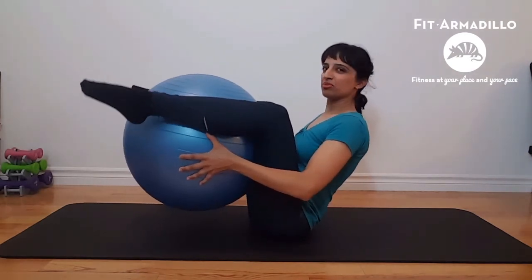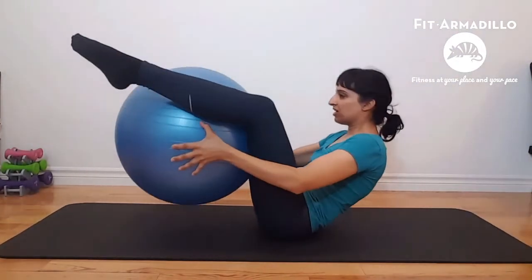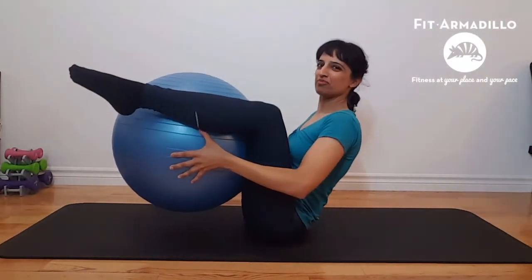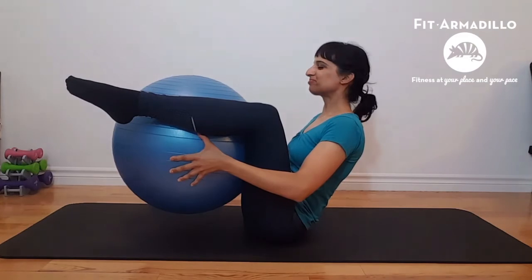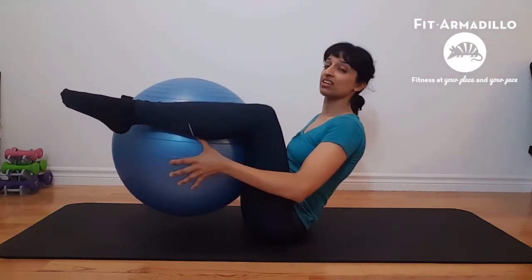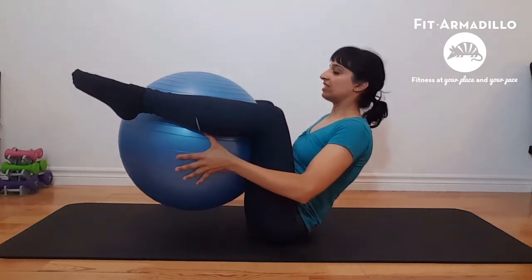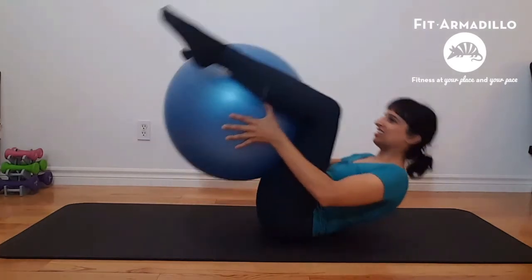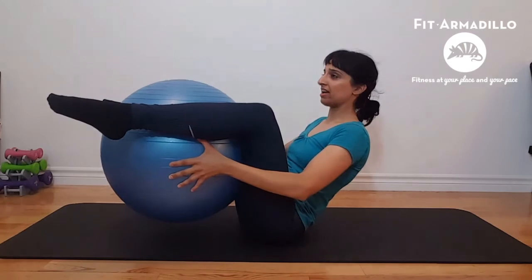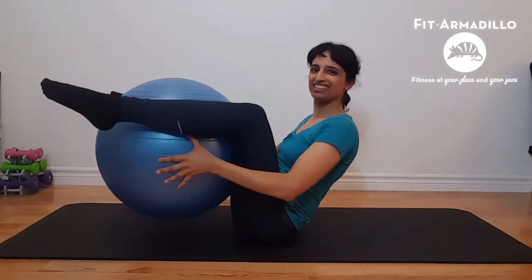So really think about lengthening through that spine and just breathe. If you're ready, we can go on to the full exercise. Take a breath in, and then as we exhale, we sink deeper into our lower abs and roll. Find our balance point without dropping. It's really important when you roll back that you only go up to the tip of your shoulder blades and not your neck, and that you do not lose the alignment of the head. I'll do it wrong just to show you — so that went onto the head, or letting the head bounce off the floor. That's too much.